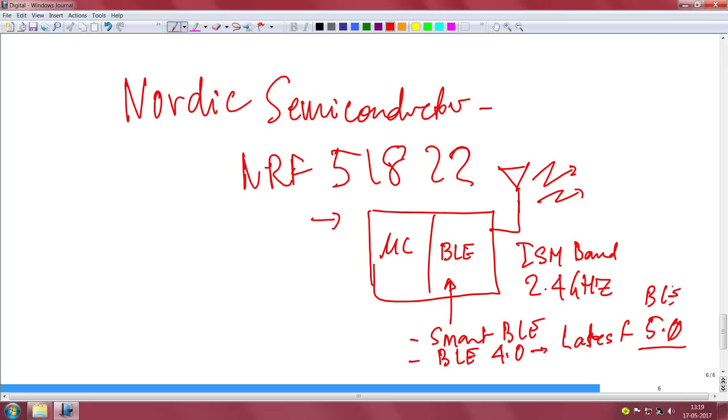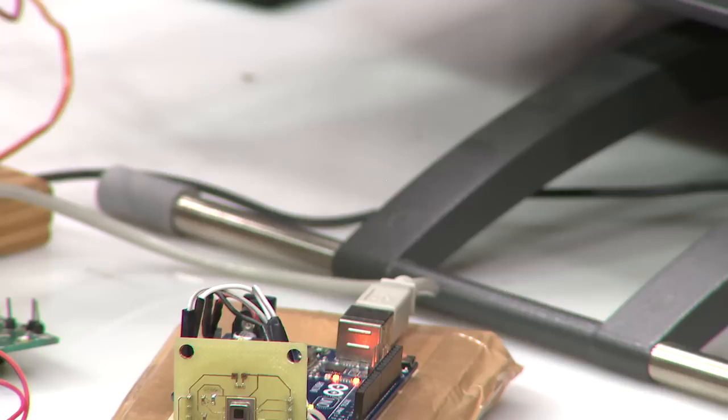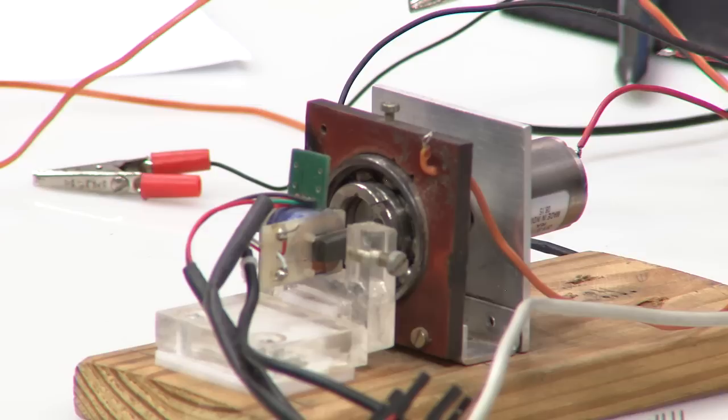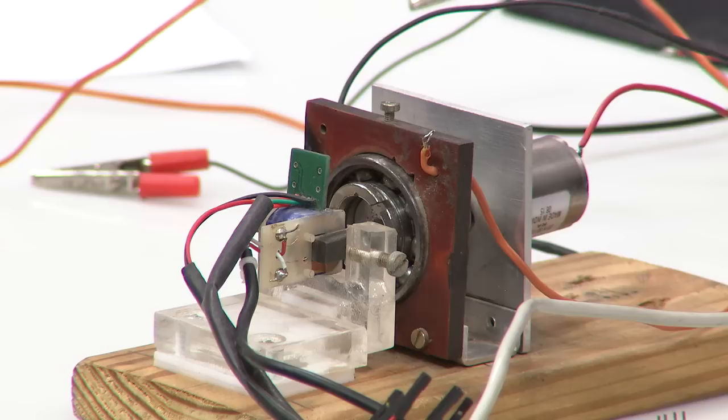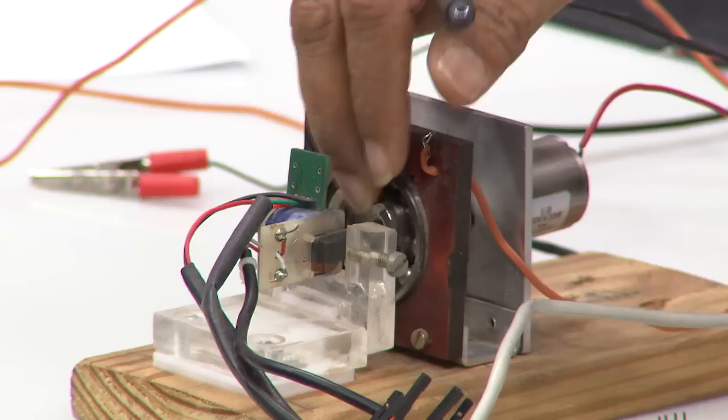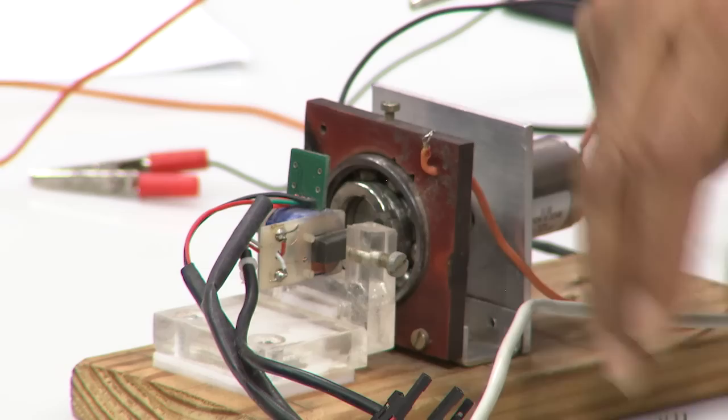We'll get into this detail a bit later, but there were different versions here. There was a 4.0 and then I would say 4.x. Essentially some improvements to the basic 4.0 have happened over the years, but never mind. The point I was trying to drive at is that the temperature that we were trying to monitor on this system here was read by the neodymium magnets, which we showed in the previous chart. These were the neodymium magnets which were connected to this bearing, and it was reading the change in the magnetic field using Hall sensors, and after that all of that being interfaced to this nice little SoC.